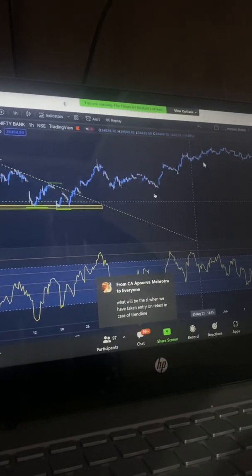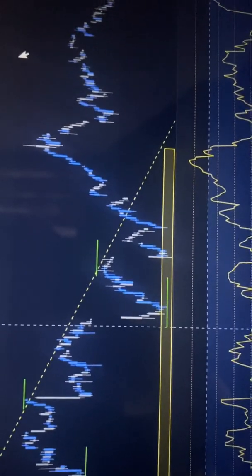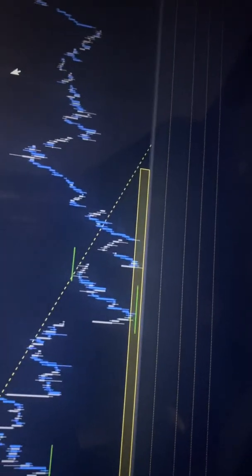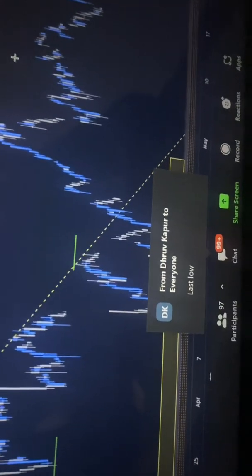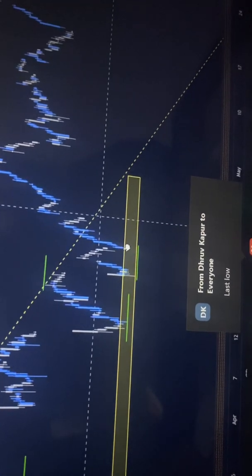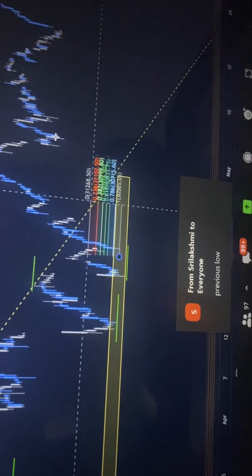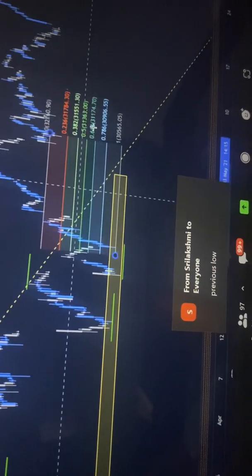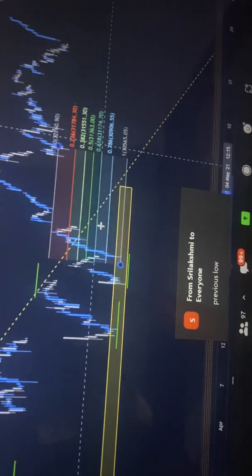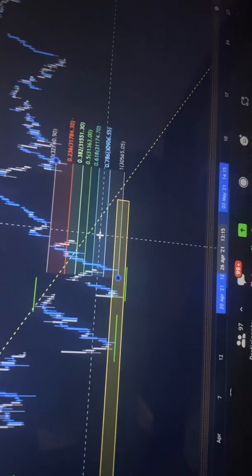What will be the SL? Tell me, what will be your SL? What should be the SL if we are taking a trade at the retest of the higher low, if the price breaks that retest level, below that trend? The previous low. We will not keep the trend line break as the SL. We will keep the previous low for now. Later on, once we plot our Fibonacci, below 61.8% will be our SL, because after 61.8%, in 95% of the cases, the structure reverses.